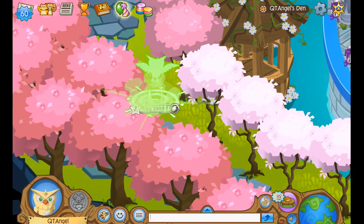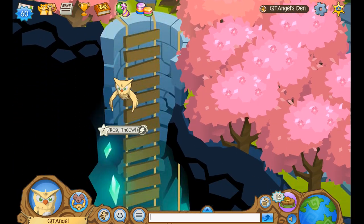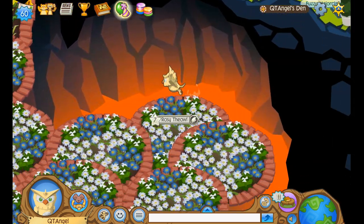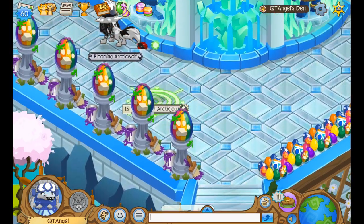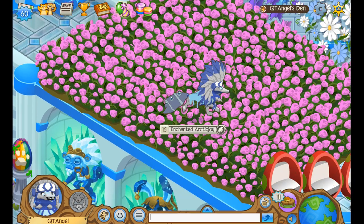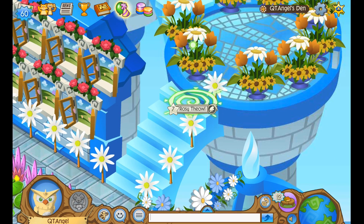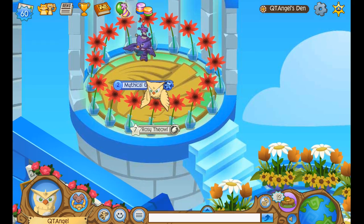Pretty much this den is full, and this is actually the first time I've ever wished we had more den space — how crazy is that? I just decided to fill this place up and leave a little bit of room open around the lava-ish area. Now that I've fully transformed back into the owl, here is the stuff.